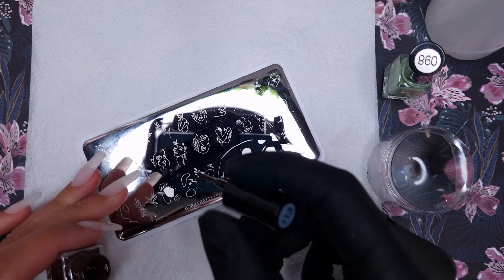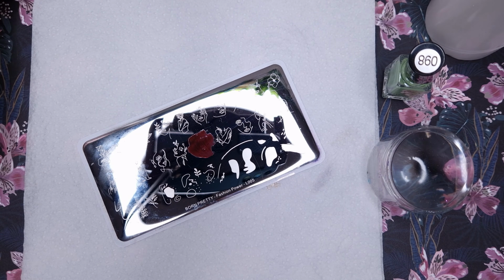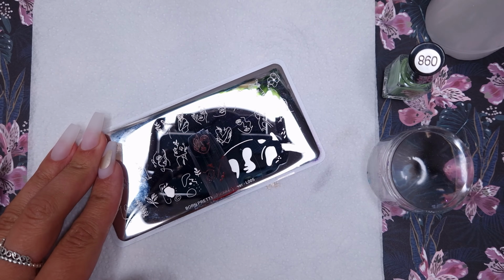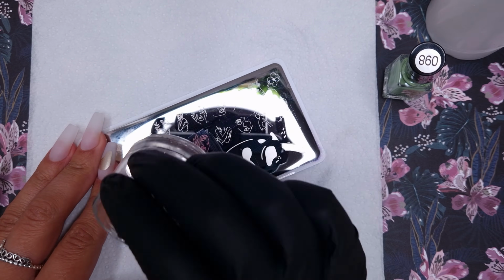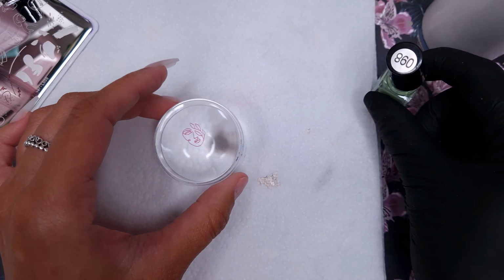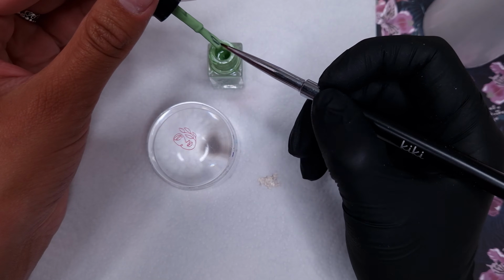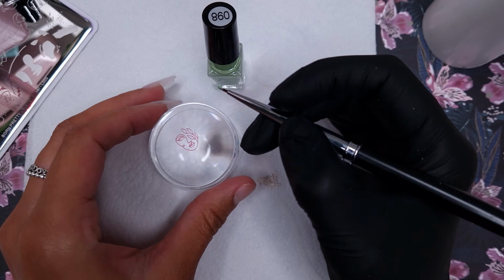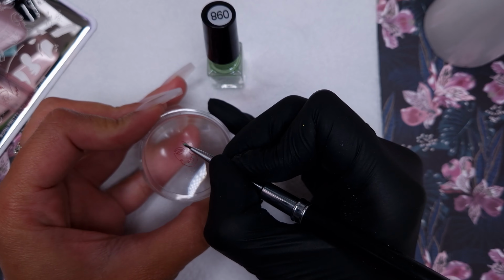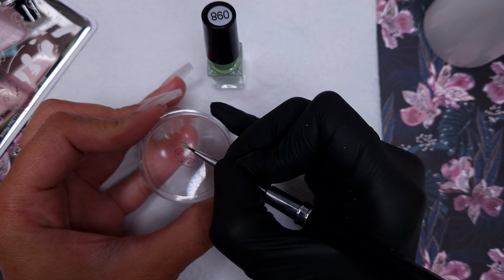So reverse stamping is when you apply your stamping polish, you colour in basically your image with your stamping polish whilst it's on the head of your stamper. So I'm going to start off by picking this image up as normal, so a generous amount of stamping polish, scrape to remove that excess, quick flick of the wrist, rolling that stamper across the plate to pick up the image. I'm just going to remove any excess with my lint roller, and then taking my Kiki London detail brush and some more stamping polish, we're going to go in with this really pretty green and colour in the little leaves that are along the side of this face.